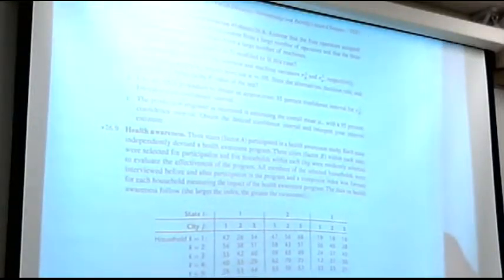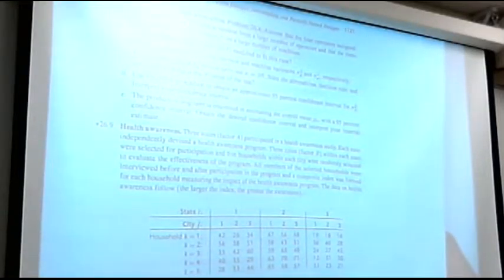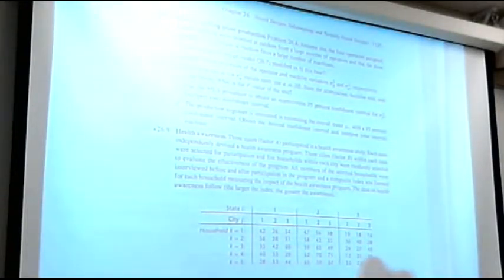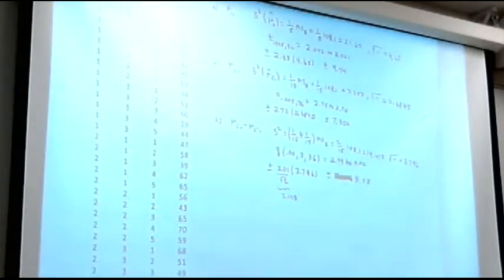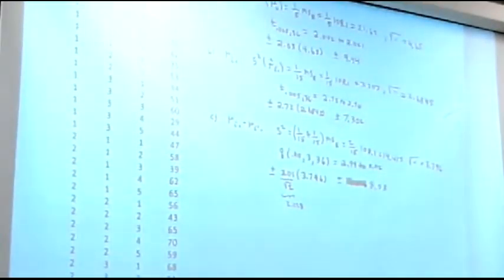Let me say a few words about the homework problem that I'm just passing back. So it was 26.10 here, which refers to this data on page 275. So we have 3 states, 3 cities in each state, and in each city there are 5 households, and we're measuring something. So this is the data that we have. There were some questions to deal with about this data set.